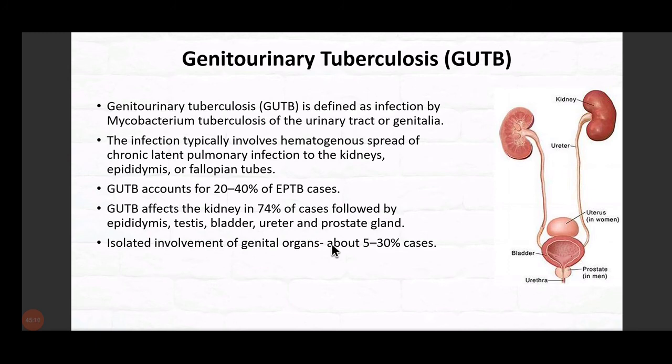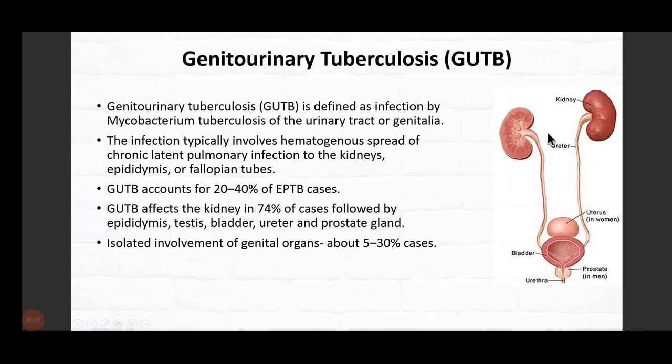Genitourinary tuberculosis, of course, falls in the gamut of chronic disease, but it is a totally separate topic, and I will say it is a big topic. I will just try to give you a brief overview. The term is not renal tuberculosis, the term is GUTB, that means genitourinary tuberculosis. It can affect any organ in the urinary system from the kidney till the prostate or urethra, and also male and female genitalia are involved. That is the uterus in females, and in males it can be infection of the vas or epididymis.